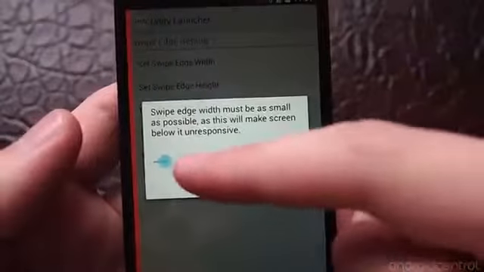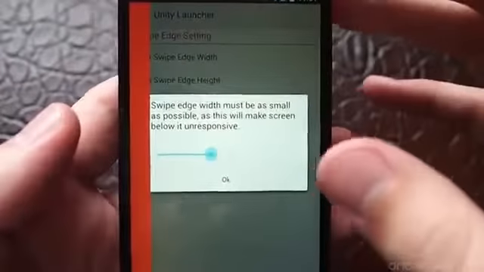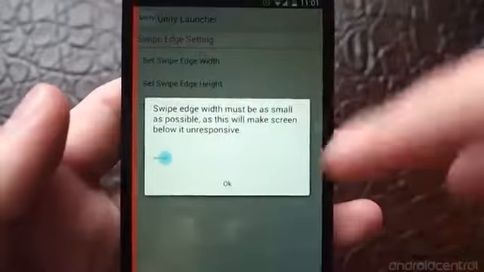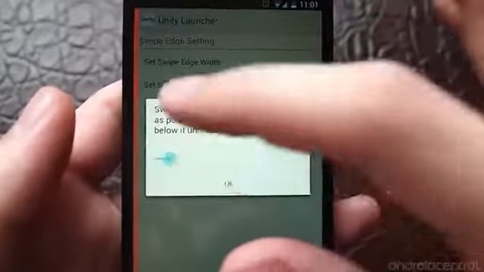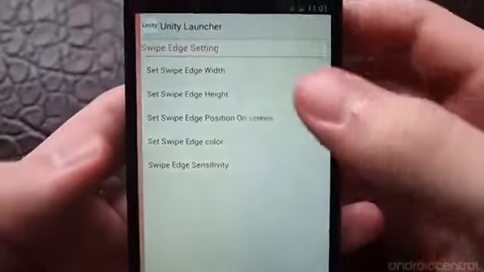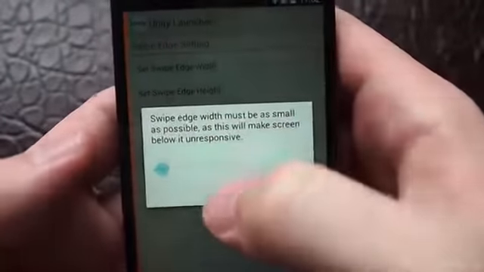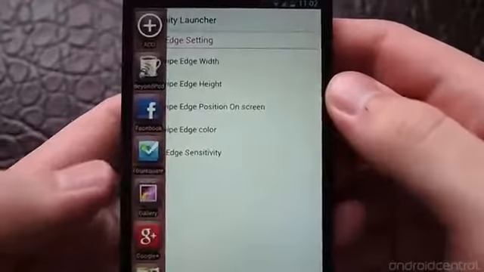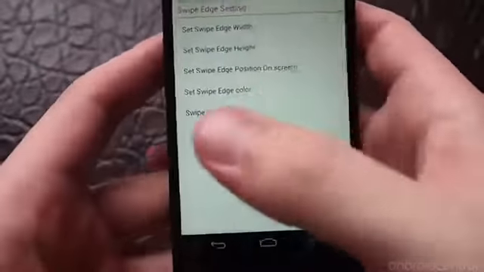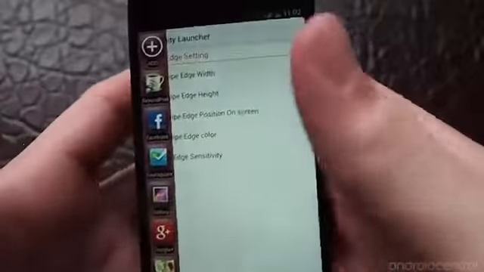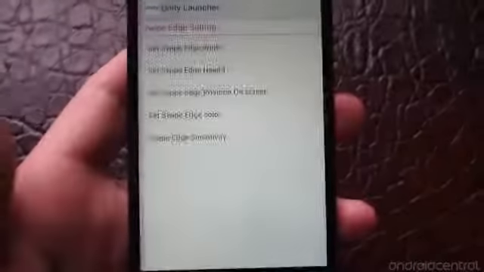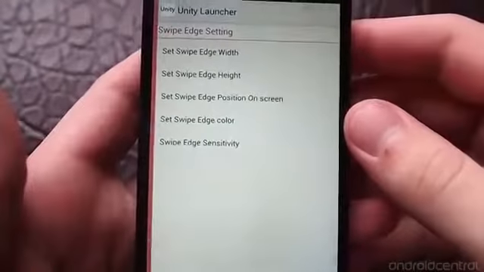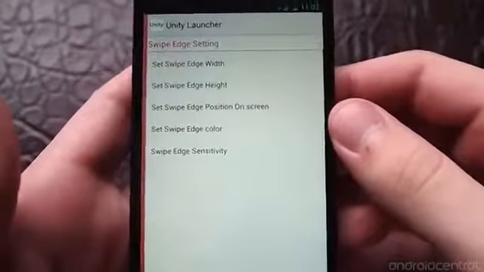So if you were to make it wider, more of the screen would be unresponsive to the rest of the OS because it's waiting to be swiped in. I've been using a pretty small area just so it doesn't interfere, but slightly smaller than default is about what I found is the best compromise. Easy to swipe in with the left. With my right hand, it takes a little bit more of a flick, because you have to lift up to make sure you're not selecting a larger area. But the customization is there to make it work how you want.